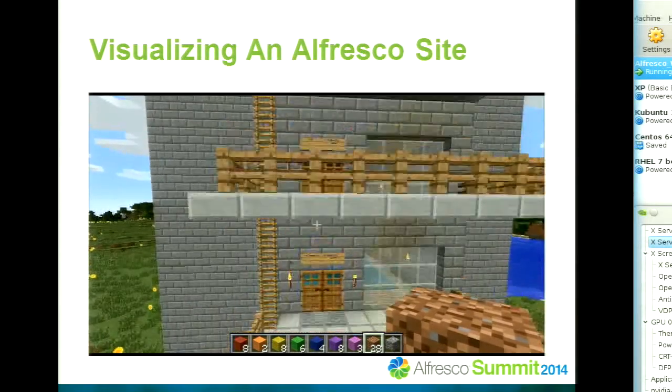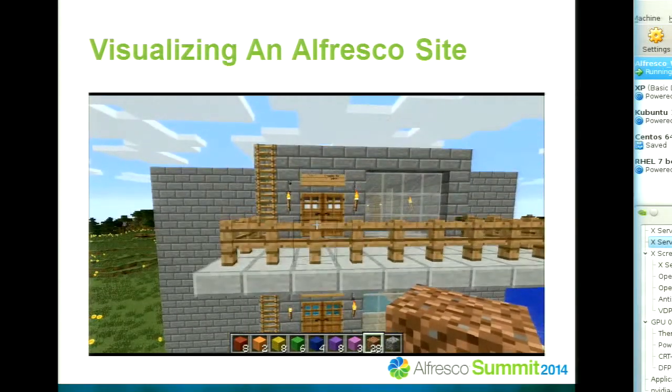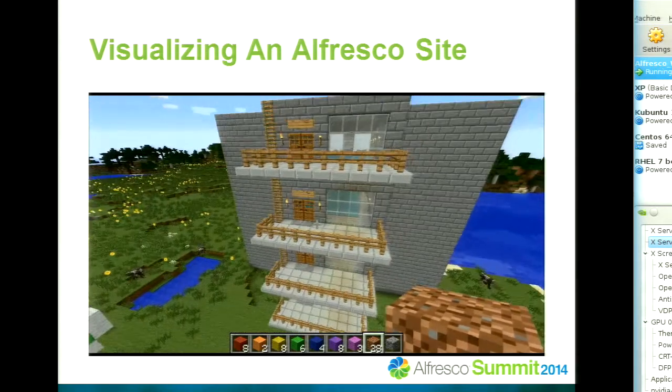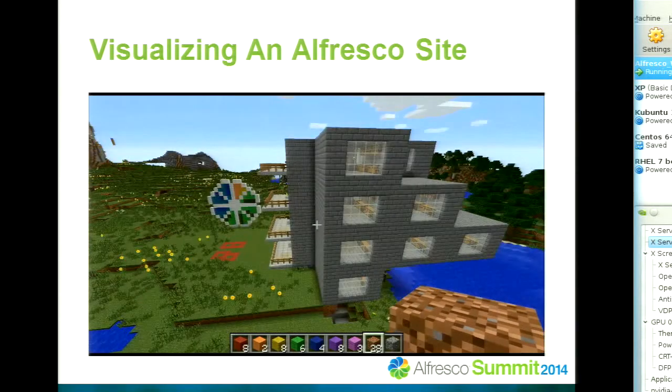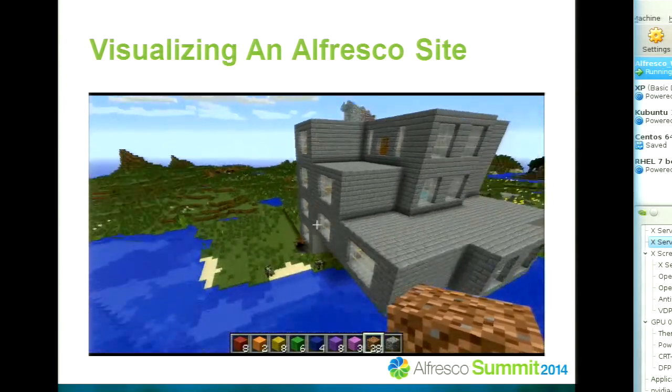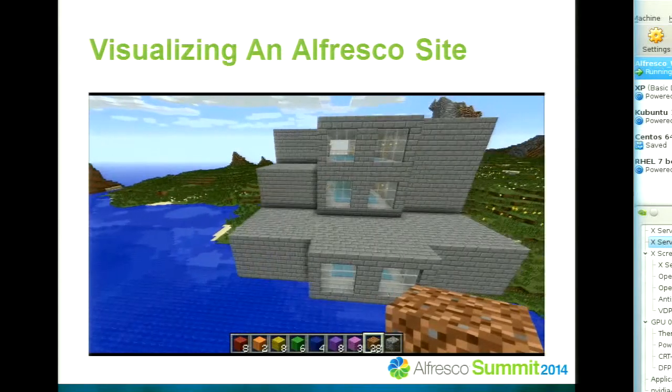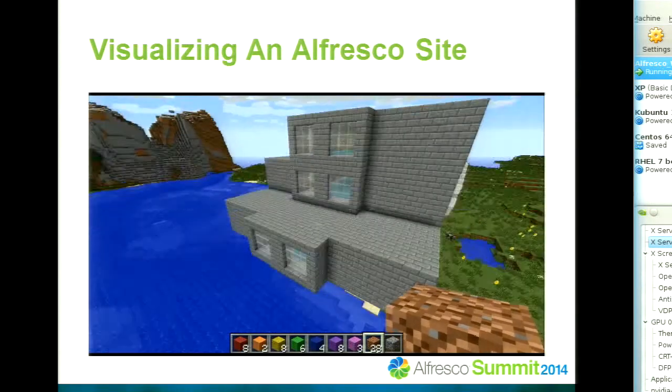We've got the signs, which we'll see closer in a minute, that represent the names and the authors of those particular folders. And we can float around and admire the architecture. You'll see that each level is proportional, obviously, to the number of subfolders. And each subfolder has a little room with chests and bookshelves in it where we can eventually store the content.